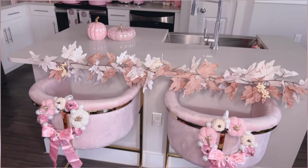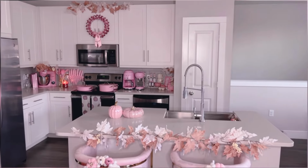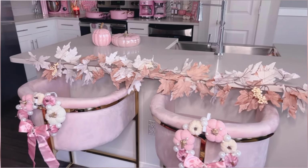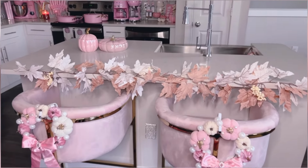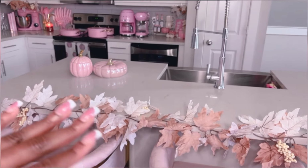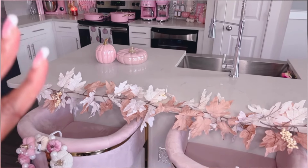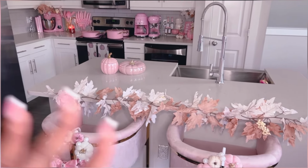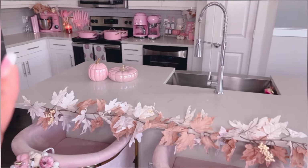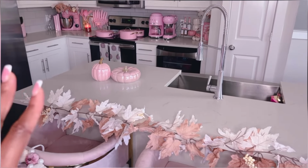This is so stunning to me and I just can't wait to show you all the detail. It's gorgeous. We're gonna start over here, and this is, I would say, my favorite detail. So as usual, I love having garland going across the island table. I had never seen that before and I just started doing it last year for Christmas, and I love how a lot of people are now starting to do it. I just love it. That's such a nice place to decorate, and I just want to keep it simple and give an autumnal feeling when you step into my kitchen.